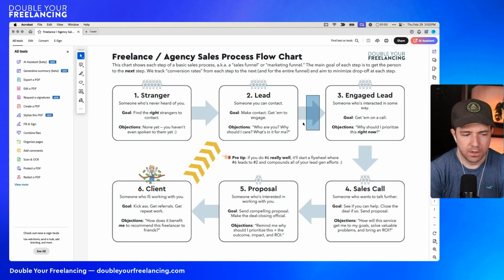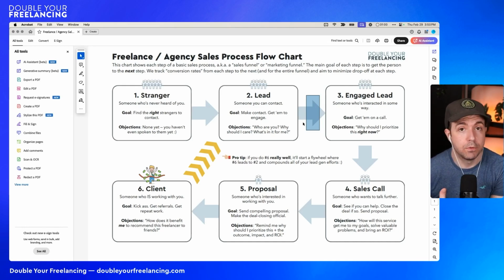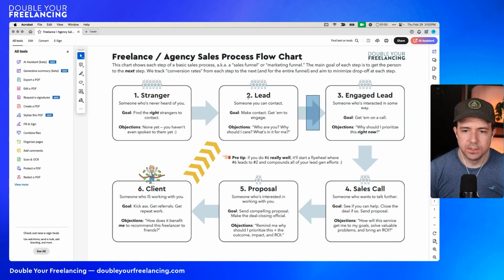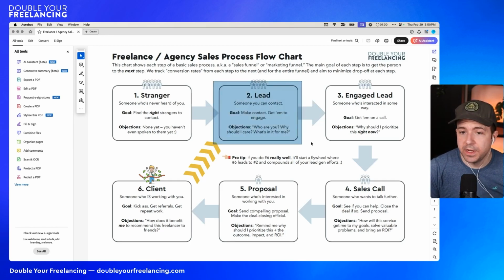But in any case, the differentiation between lead and engaged lead is just, this is a person you can contact versus this is a person you have contacted who has replied and needs to be nudged to get on a sales call. So when someone's in the lead stage, the only goal of the lead stage is to get them to engage.